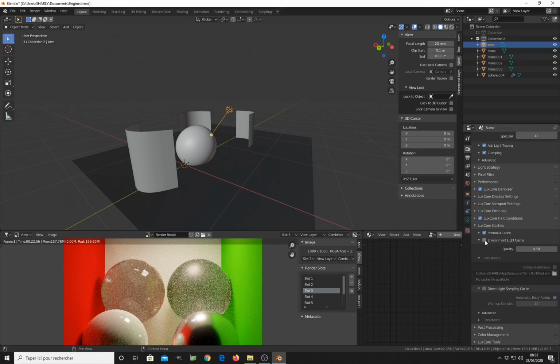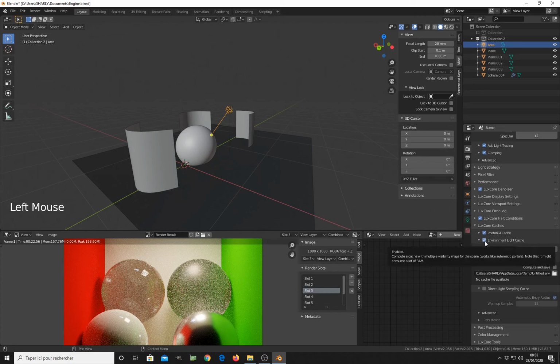This one will help the engine to compute the light from the environment light and directly get through your window. So this is for the light quality, so you can set it to 1 and you get the maximum quality from it. This is all for this setting.